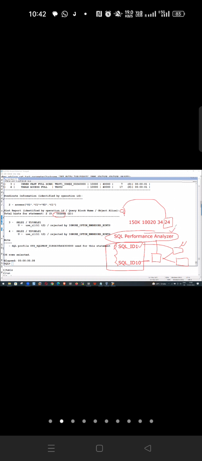Manually, you have to go and check every query with the execution plan. Rerun all the queries, and verify yesterday's plan and today's plan. If there is no change, then there is no problem. Or you can easily run this with this particular performance analyzer. I'll show you how to run this performance analyzer before and after the index creation. Any doubts here?